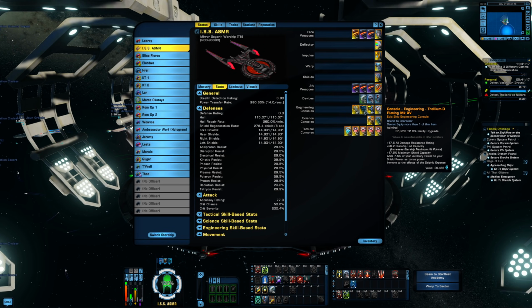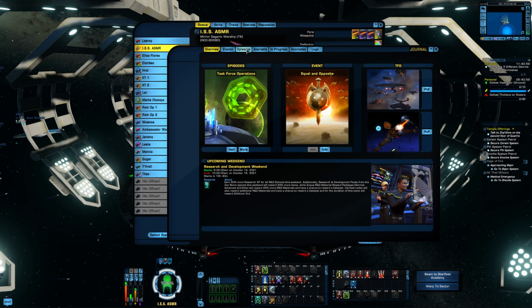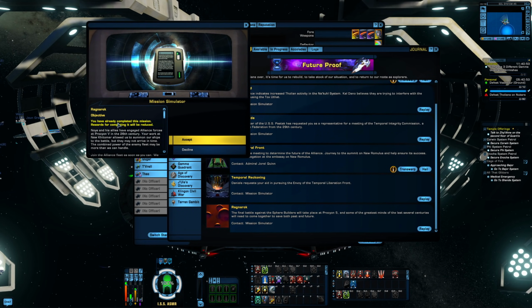So I'd highly recommend picking this console up. It's a great one to have, especially if you're free to play or budget play. It's a great console to fill in the gaps, especially when you don't have traits that might help reduce your threat or keep you alive. It's just a good one to have, and it doesn't cost anything. That comes from, and this one I always forget, I think it's the last episode in, is it Future Proof? Ragnarok? Maybe?